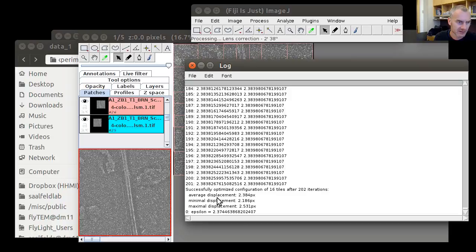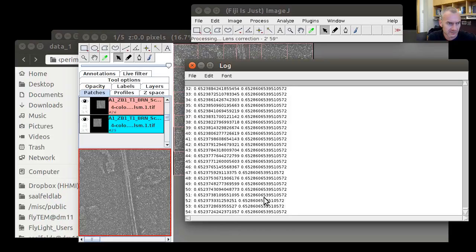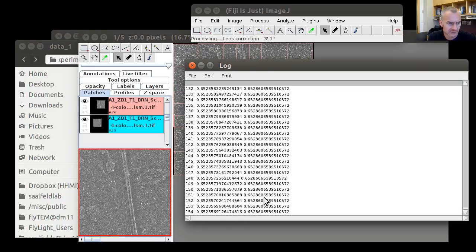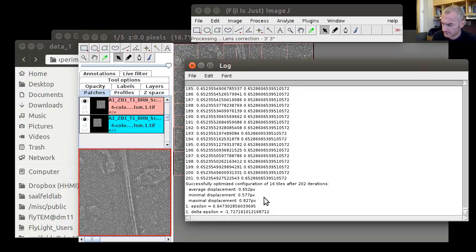Now, given that montage, the algorithm seeks a lens correction model that improves upon this montage. And it seems it did, so it brought it from over 2 pixels average displacement to less than 1 pixel.